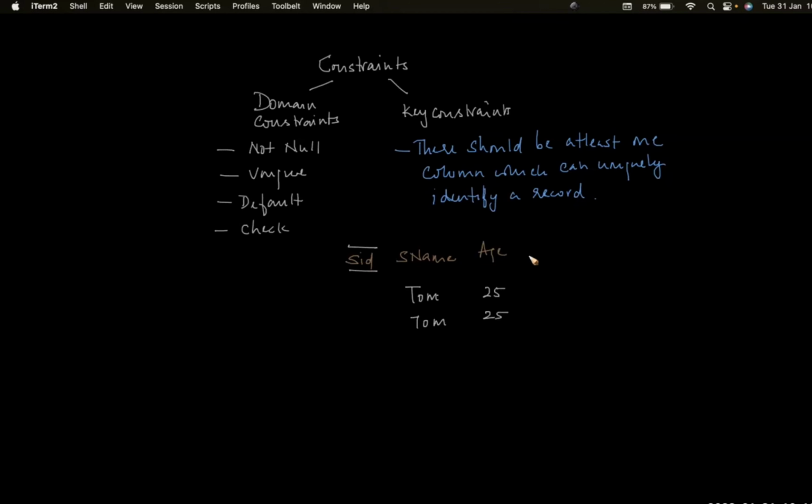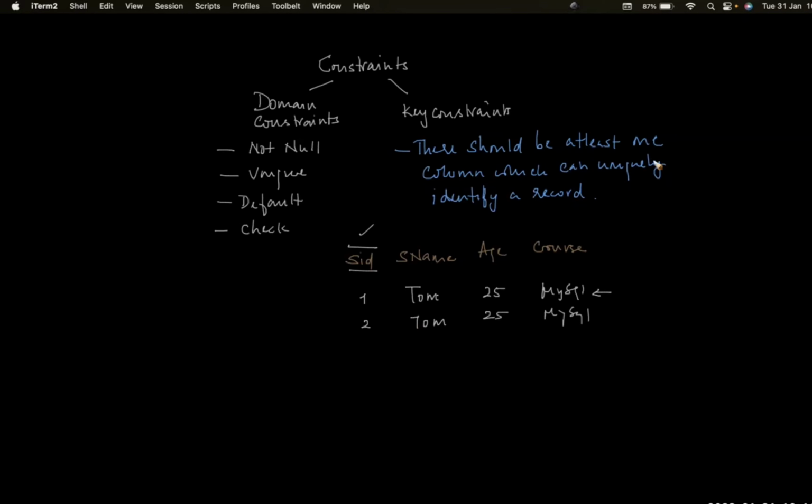Let's say there is also a course, and all of them are studying the same course, in the same class, same age group. Let's say this Tom wants to change his course from MySQL to analytics. There is no way for me to separate out this Tom from this Tom unless I have a column like this. So the reason we have this ID column is to specifically separate out each and every record.